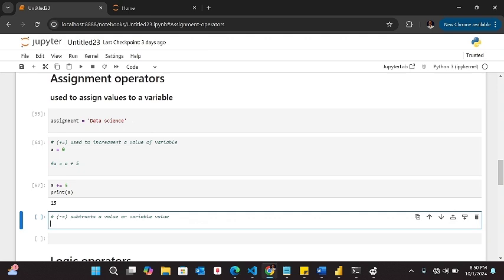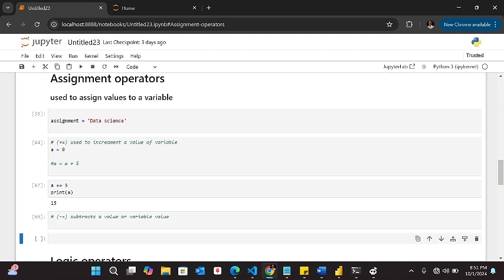Okay. So the minus equal to performs subtraction on a value or variable, right? And it just performs the opposite of plus equal to.